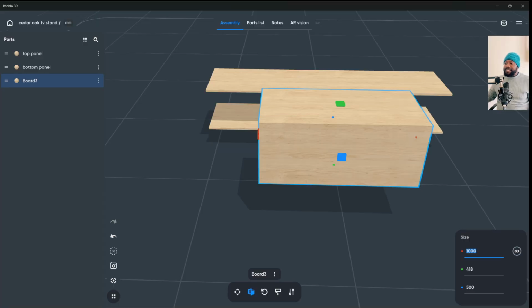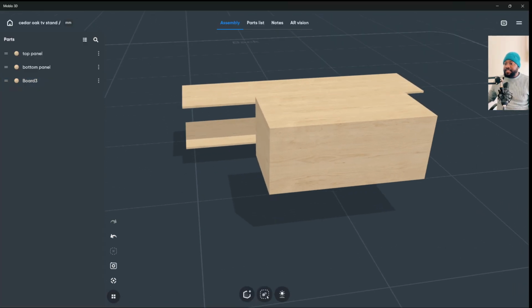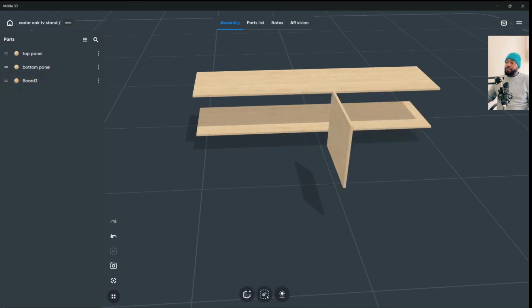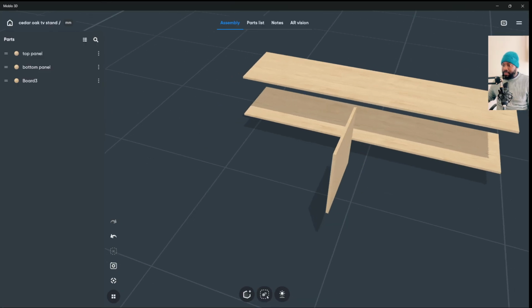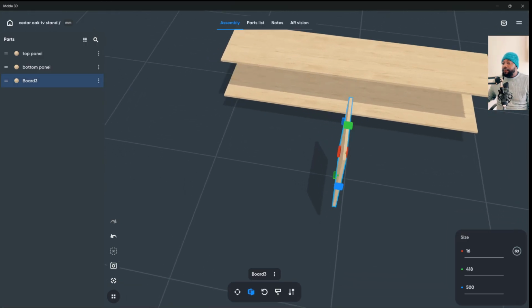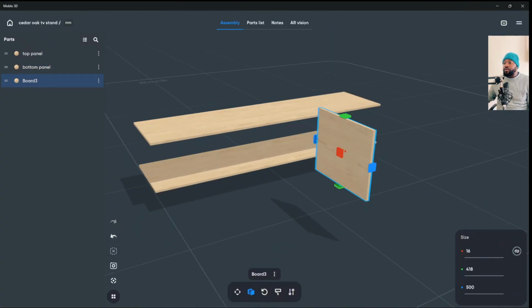Then thickness is going to be the ones from the red side. It's going to be 16. Okay, there we go. Then we know that this depth is 500, and already this one is on 500.